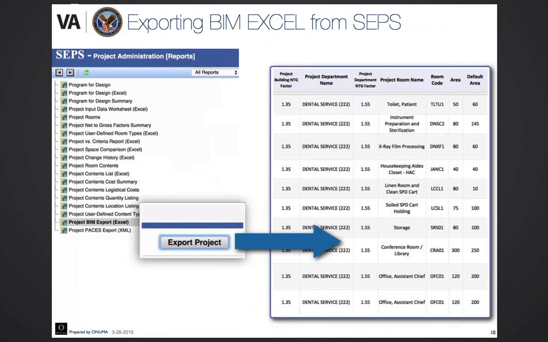That's the main difference between the PFD and PRC, which split the Excel files. The BIM Excel Export actually combines it into one Excel file and has a separate tab for spaces and a separate tab for equipment, and also has other data, IDs that building information models need to use to track information.